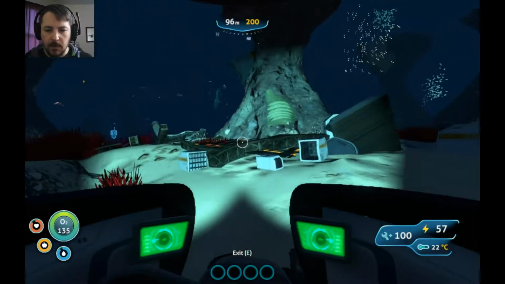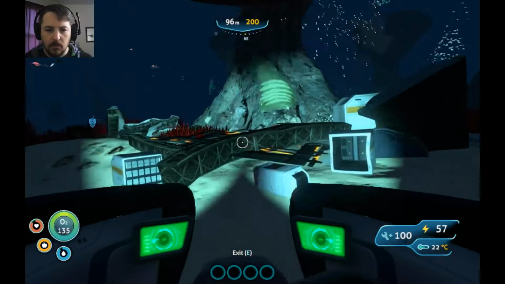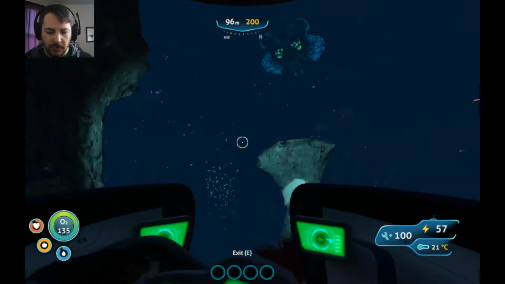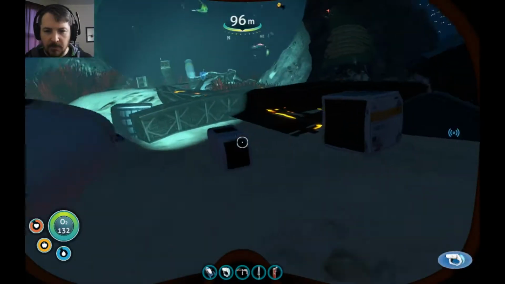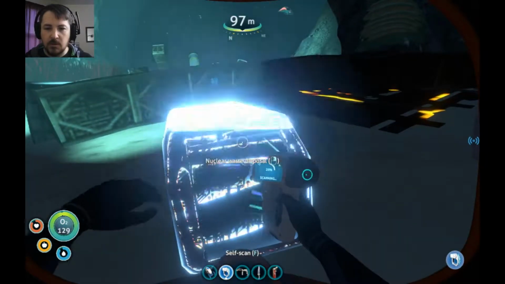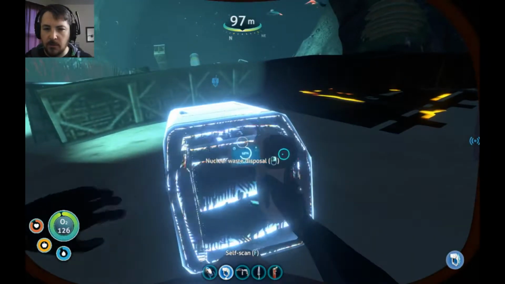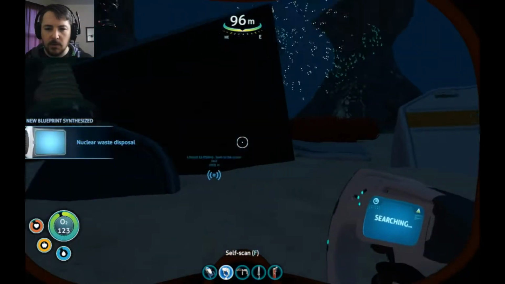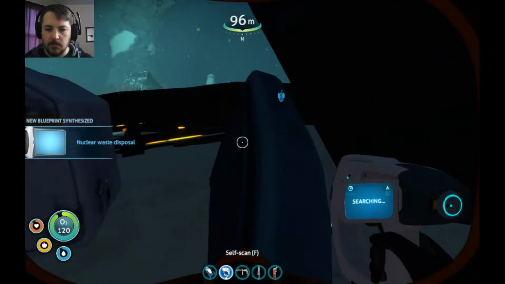Okay, I was running a bit low. What's that? Oh, reef back. I don't mind that. When it's a reef back, that keeps me happy. Ooh, nuclear waste disposal. So, do I get nuclear power at some point? So, excellent. New blueprint acquired.